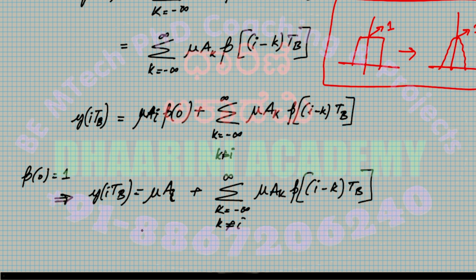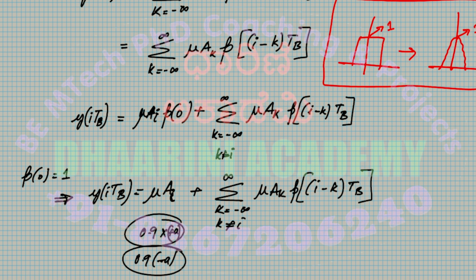I send plus a. Maybe mu is equal to, let's say, 0.9. 0.9 into plus a, that's what I get. Otherwise, if it is minus a, you may get 0.9 into minus a. Because plus a was sent, you receive 0.9 times plus a. Minus a was sent, you receive 0.9 into minus a. Absolutely fine. Maybe this will help you in making a proper decision. That's fine. But now let us move to the second term.